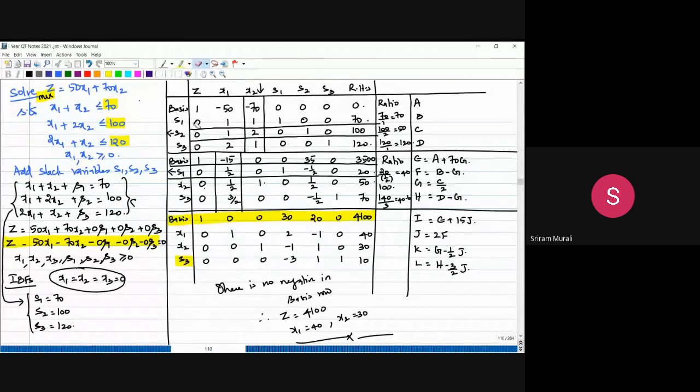Minimum availability use panni, will you go for best production or will you use all the available resources to go for the production? மினிமம் இன்வெஸ்ட்மெண்ட்ல ரிட்டர்ன்ஸ் ஜாஸ்தியா வரணுமா, மேக்ஸிமம் இன்வெஸ்ட்மெண்ட்ல ரிட்டர்ன் ஜாஸ்தியா வரணுமா? எது எக்கனாமிக்கல்? மினிமம் இன்வெஸ்ட்மெண்ட்ல ரிட்டர்ன்ஸ் ஜாஸ்தியா வரதுதான் ஆப்டிமல். Not by investing more, by getting the more returns. So this is why we are taking least positive in the ratio. So that is its significance.